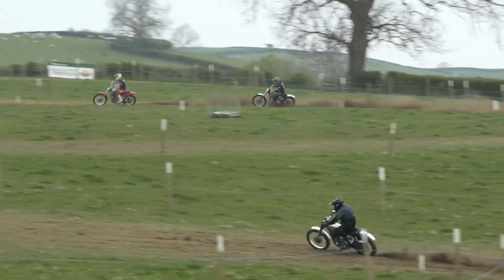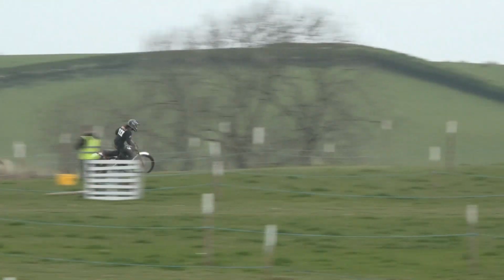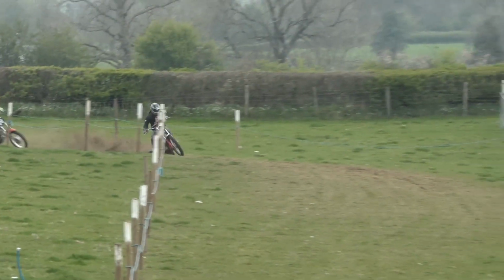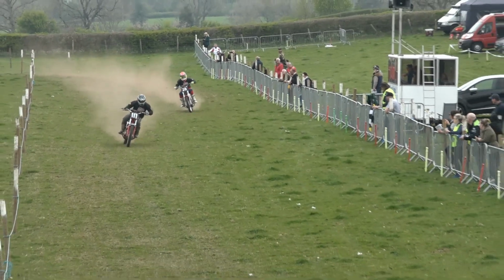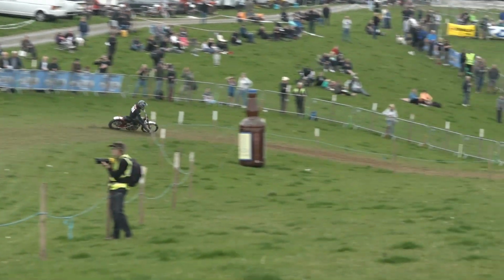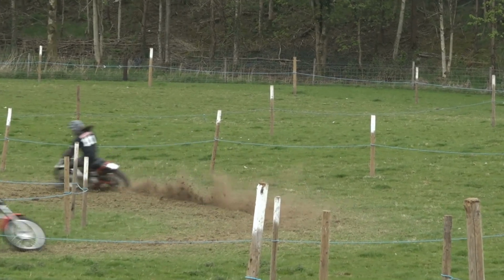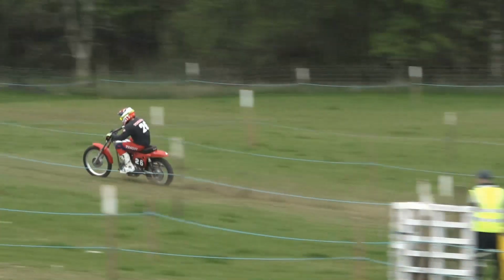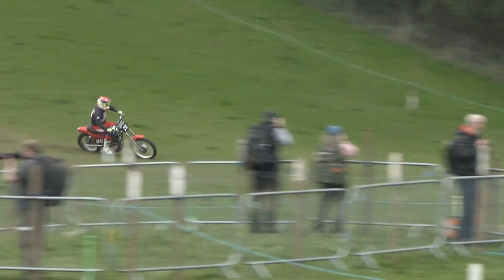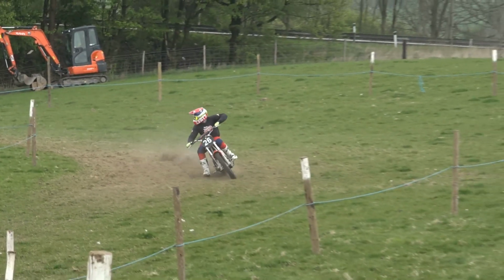So you can see just how quick these old Jap racers are, and they may be 1930s engineering, but they're still pretty damn quick in this modern day. And in fact, if you're one of these people who enjoy your statistics, here's an observation I came across over the weekend. When you look at the lap times of these antique Jap racers, these bikes were lapping this Westmoreland circuit within a few seconds of the fastest twin shock of the weekend. So that'll give you an idea just how quick these bikes are. Although these old Japs might be engineering from the 1930s, they're still quite hard to beat here in 2025.